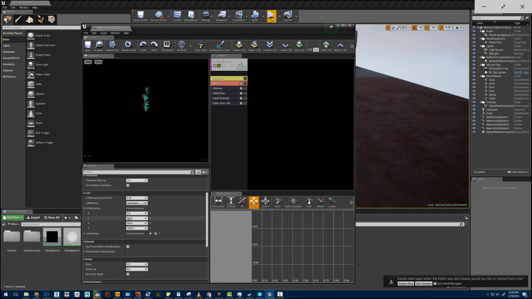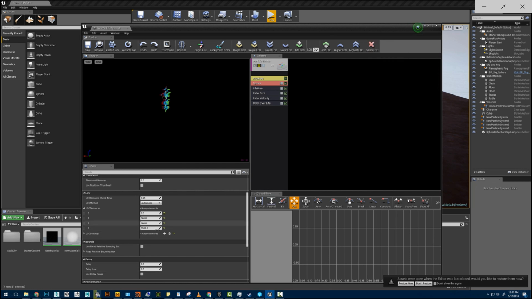And as usual, you can check different values here. If you delete them from here, hit the little delete button here, they would disappear from here. You can check how often it actually checks for the LOD. Right now it's a quarter of a second. You really don't need to mess with these. Right now, every fourth of a second is going to check to see which LOD you are.